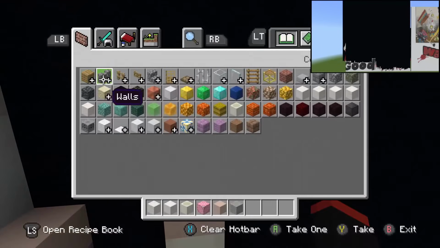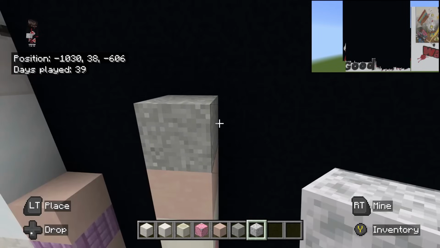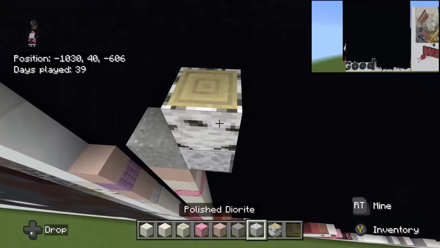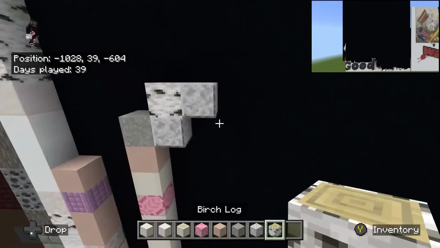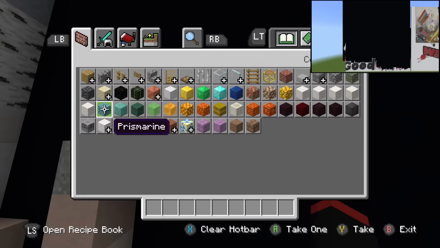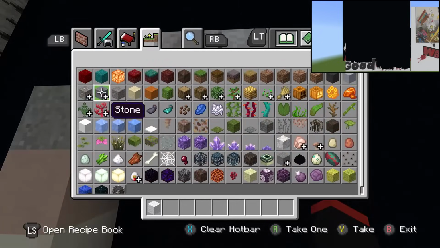To the right of the light gray concrete powder, we're going to place polished diorite. Then on top of the polished diorite, we're going to place a birch log. To the right of the birch log, we'll place polished diorite. And then to the right of the polished diorite, we're going to place white wool. And then underneath the white wool, we'll place snow.